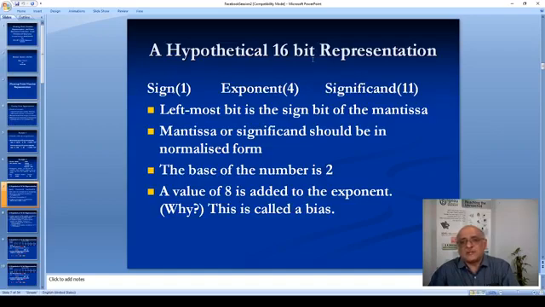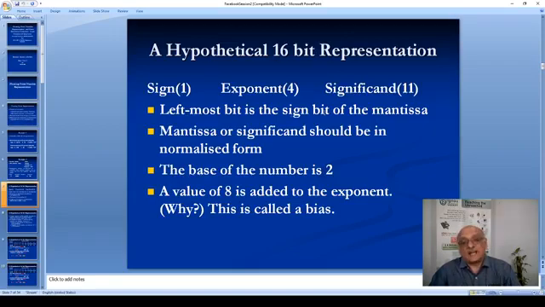Now there will be one or two more concepts coming up. Significand and mantissa are one and the same thing, but we are going to add another concept called bias. So let's look into the representation now. First, we are representing the sign, and the sign is going to be attached to the significand or mantissa. The second thing for this hypothetical representation is that we will represent the exponent first and the significand later. Is there any reason associated with it? Well, there is a major reason: comparison of two numbers. We can just start by comparing the exponents, and if one exponent is more than another exponent, that number is definitely bigger than the second number. You don't have to go to the significand value and then check the exponent. That is why the exponent is represented first.